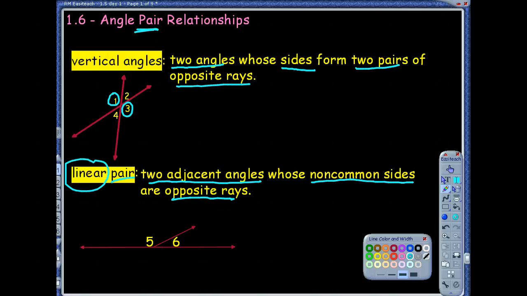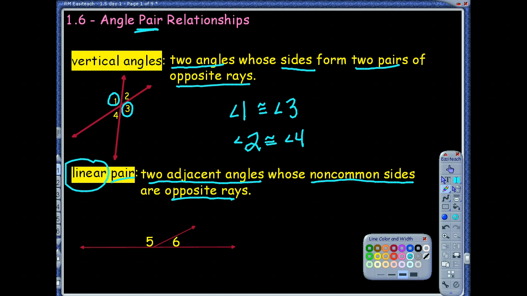Before, we explored in class, did some constructions, and explored vertical angles and linear pairs, and you were able to find out some things about them. What did we discover about vertical angles in class? We discovered that these two angles are always going to be congruent. So maybe make a note that vertical angles will end up being congruent to each other. Here angles 1 and 3 are vertical angles, but angles 2 and 4 are also vertical angles to each other. So angle 2 is also congruent to angle 4.